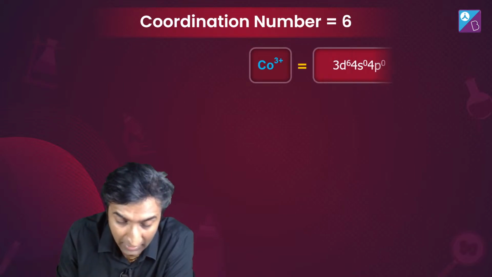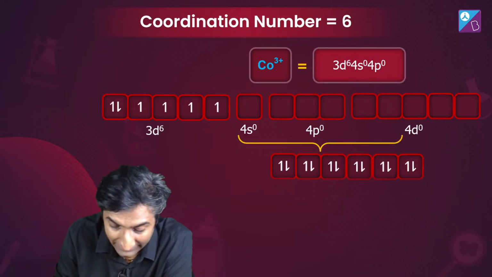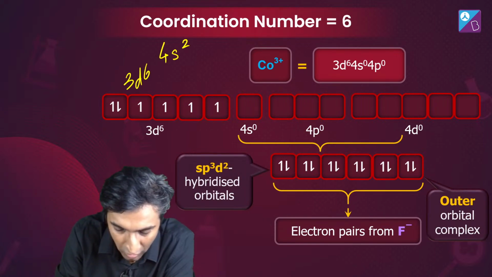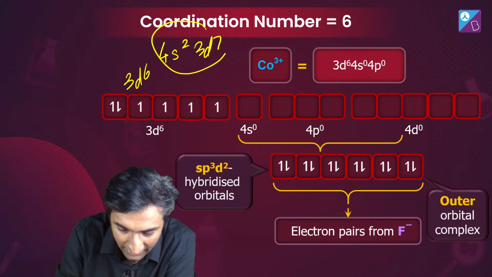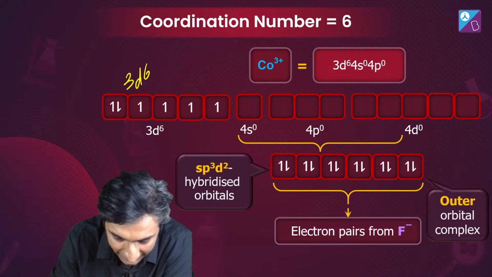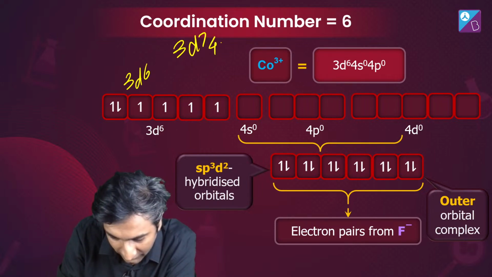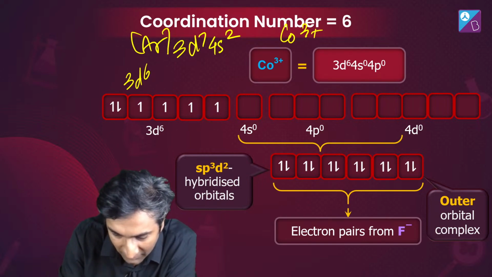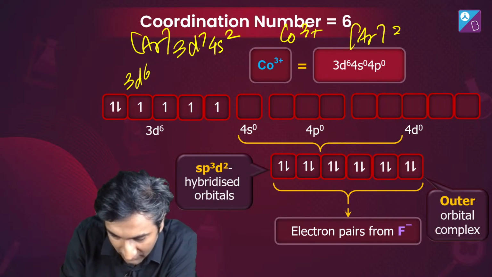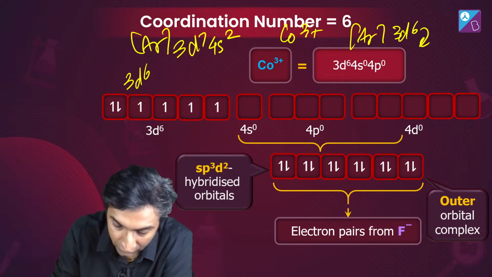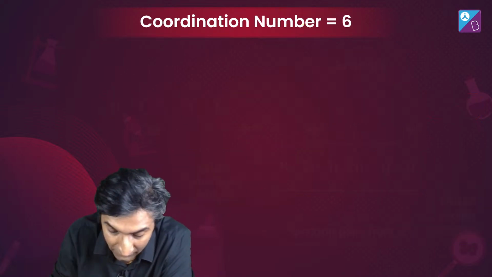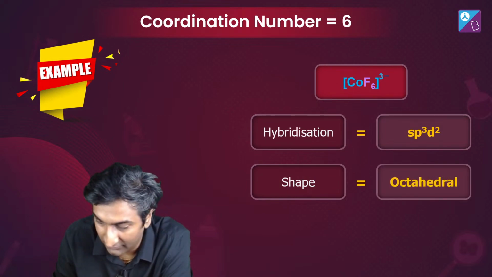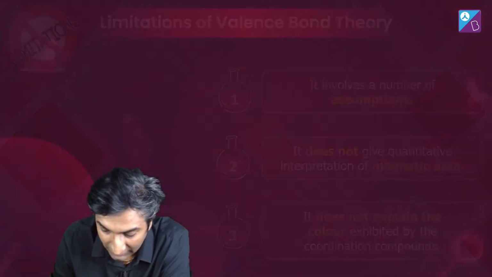Anyway, yeah, absolutely right. Halides are weak field, इसीलिए pairing नहीं करता है. This is again 3d6, 4s2, 3d7, and then ये हमने उल्टा लिख दिया, right? 3d7, 4s2, argon, that is this thing, and then Co3+ में बन जाएगा argon followed by 3d6. Okay, sweet. So then there's no pairing that happens. There are 4 unpaired electrons. अब बन गया आपका shape octahedral. Yes, unpaired electron. Awesome.